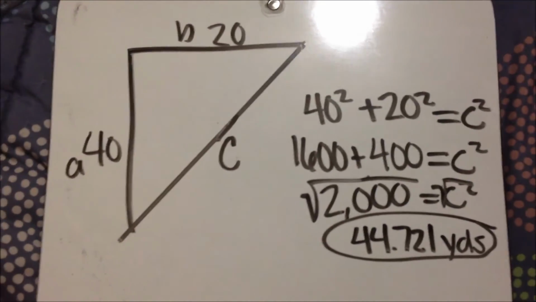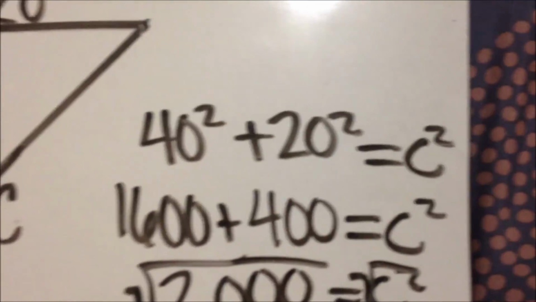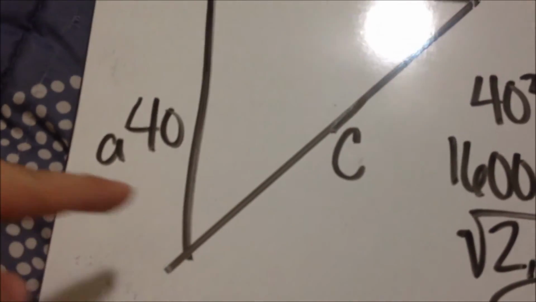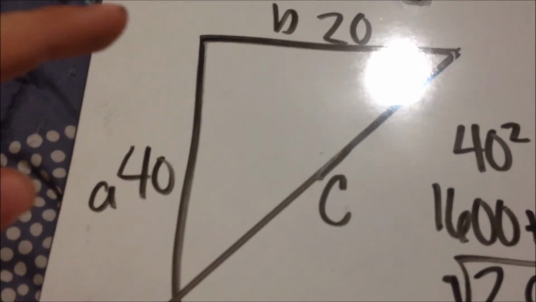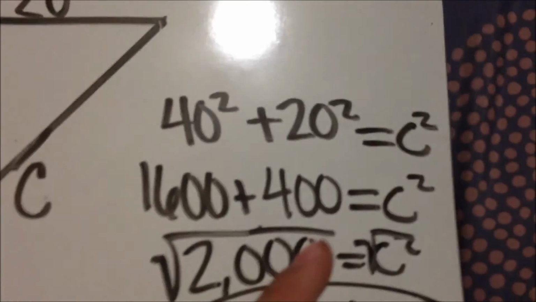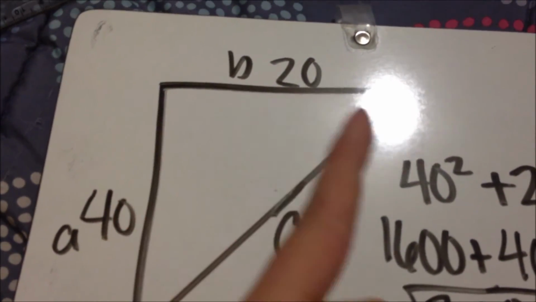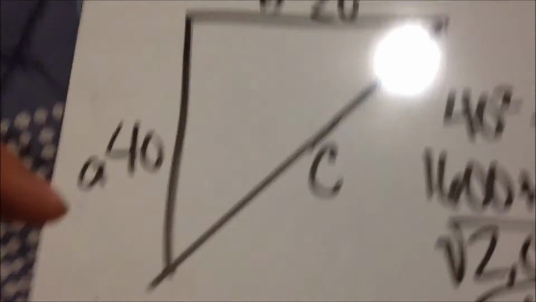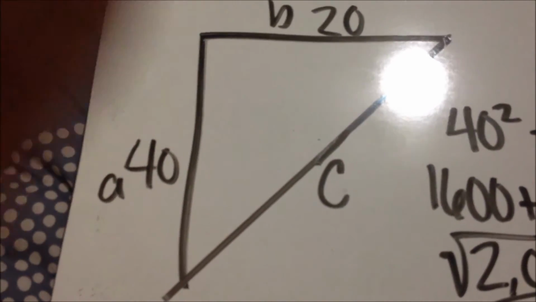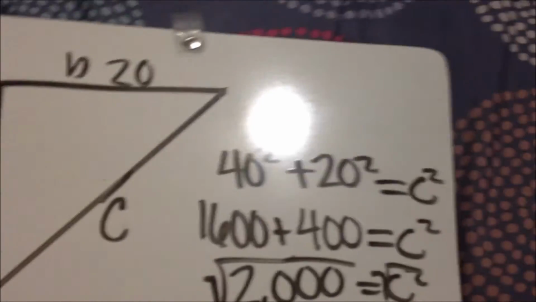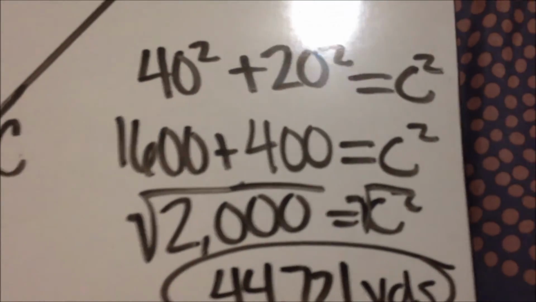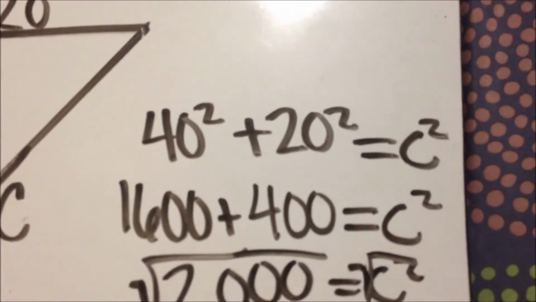The equation for your quiz question should have been 40 squared plus 20 squared equals c squared. The 40 stands for the 40 yards the wide receiver ran at first. Then the 20 squared stands for b, which is the 20 yards he ran right. This created a right triangle. Now the quarterback threw the ball at an angle, so it was the hypotenuse of the triangle. So, how far the quarterback threw the ball stood for c. So, your final equation should have been 40 squared plus 20 squared equals c squared.